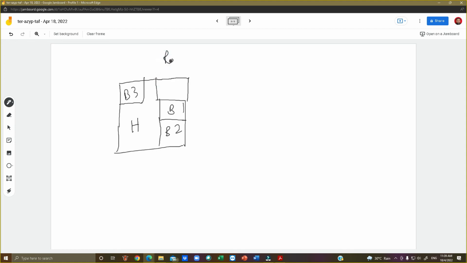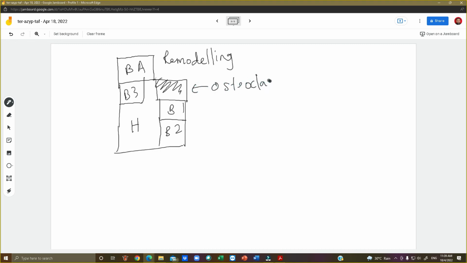This is remodeling. Ataupun dia build out new bilik air bukan kat sini dah. Sip bocor je. Kita buat satu kat sini. Bilik air. This is remodeling. So the process of getting out of this being done by osteoclast, and the process of make a new one here is made by osteoblast. Okay, dia dissolve ataupun the process known as resorption.